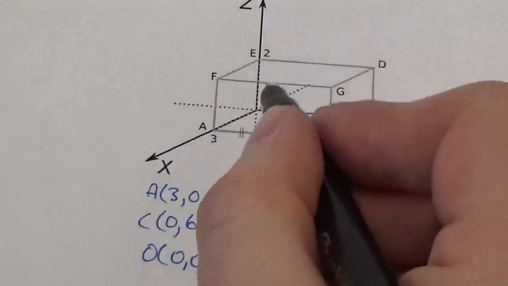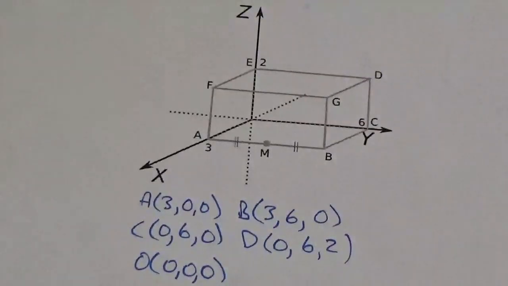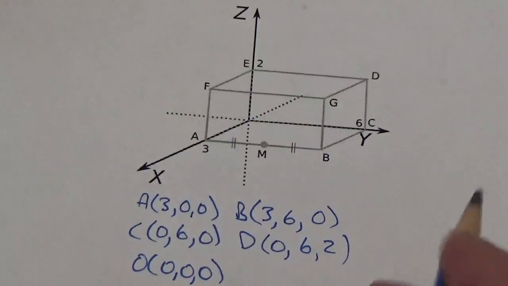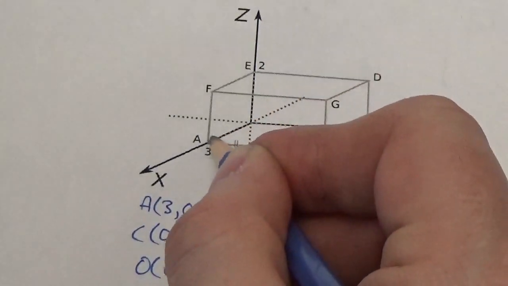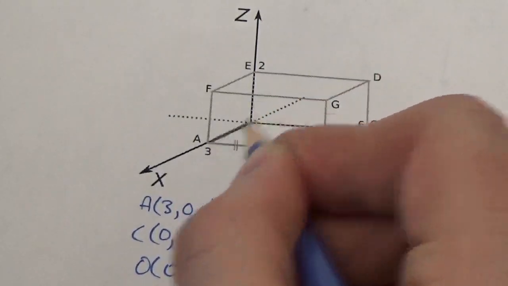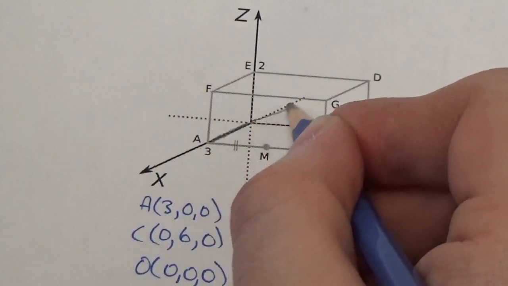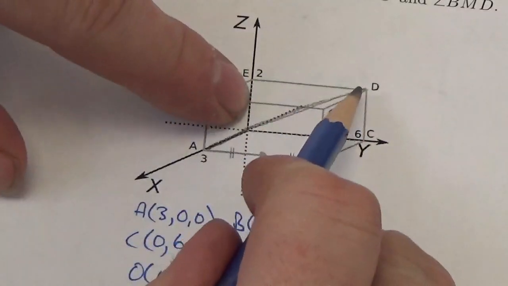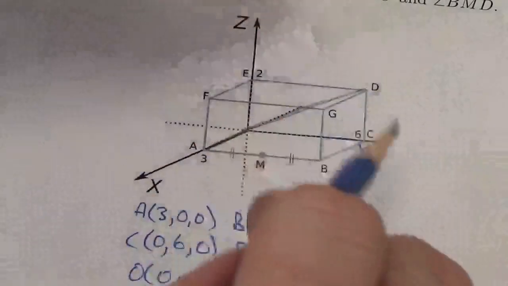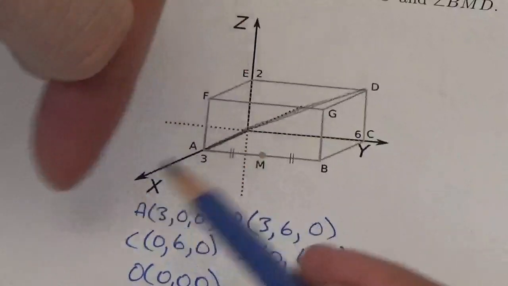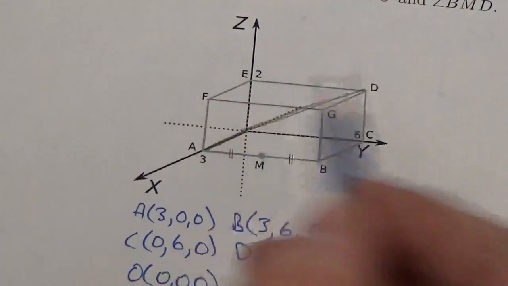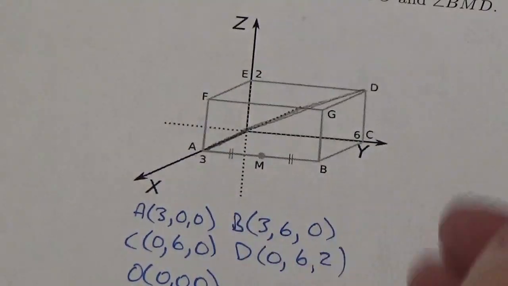Well, if I connect them, and actually maybe what I'll do here is I'll use a pencil. I prefer using pencil to do my math, but it's usually not dark enough here. But if I connect the origin to A, and then I connect the origin to D, the D here is in the ZY plane. A has been moved out just along the x-axis here. The angle between these 2 line segments is going to be 90 degrees.